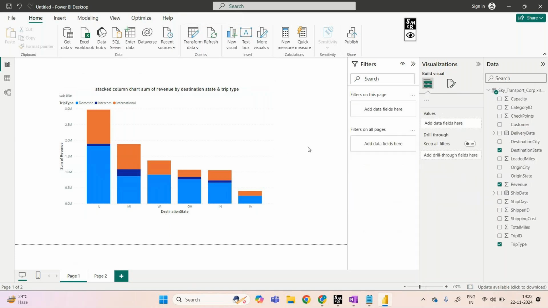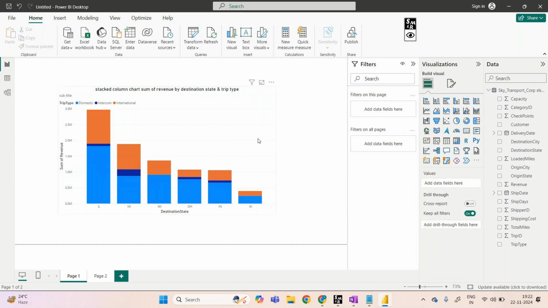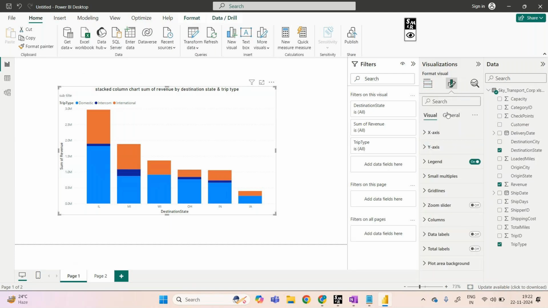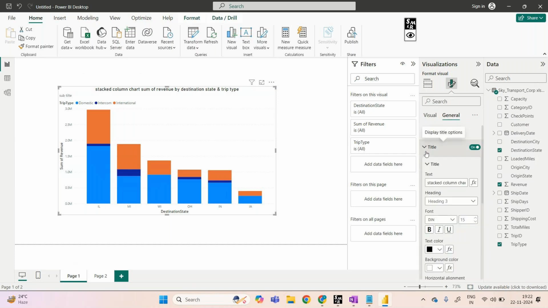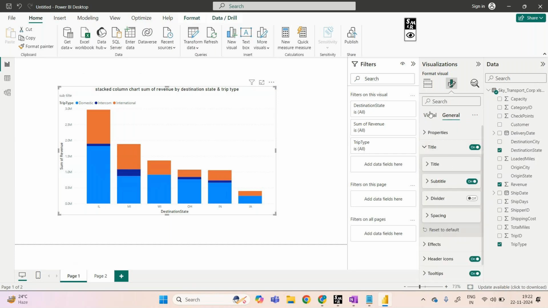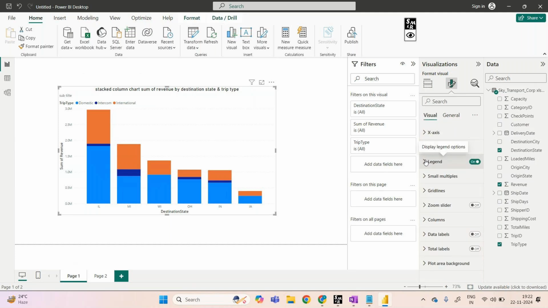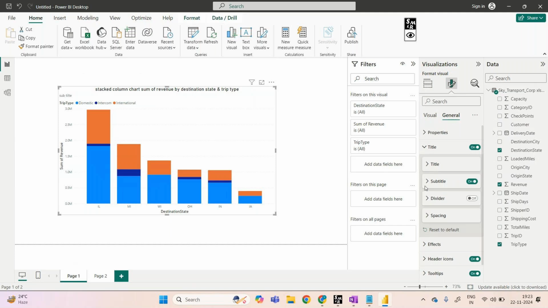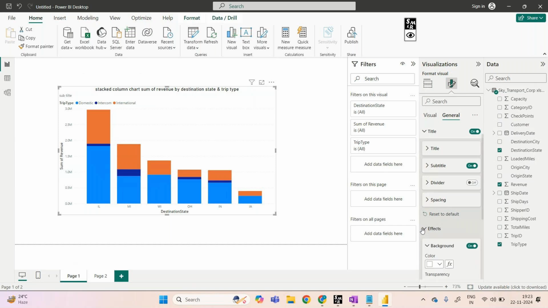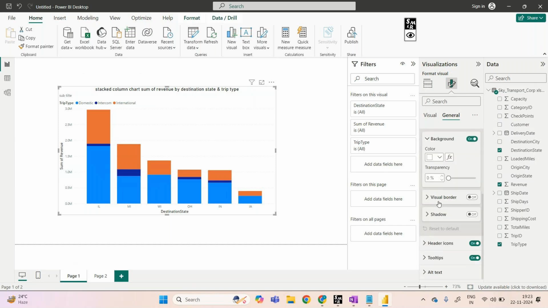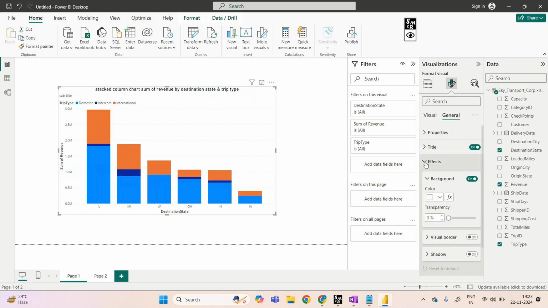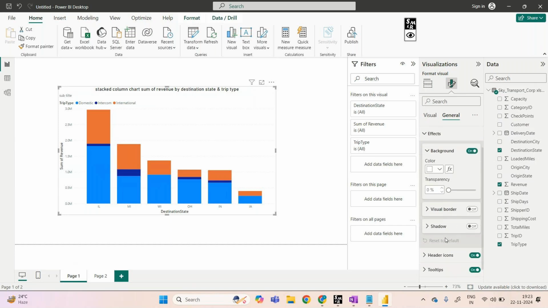If I'm moving, you cannot see the border of this. If I want to see the border of it, go here, general, visual, visual border.